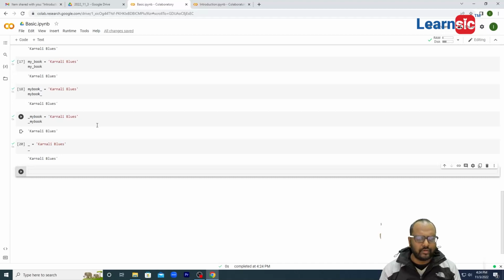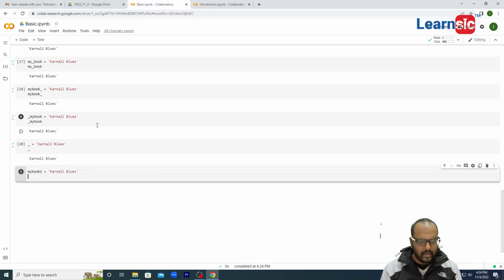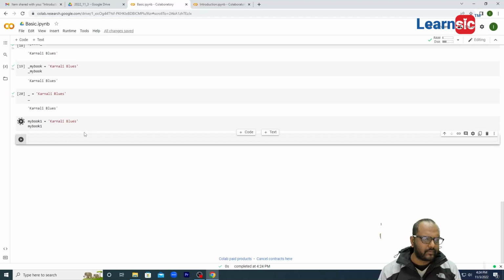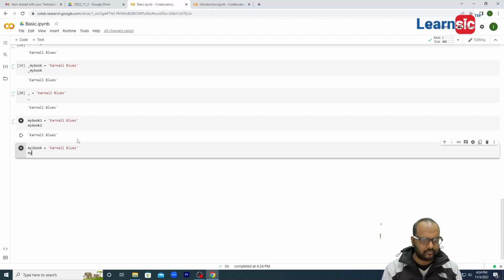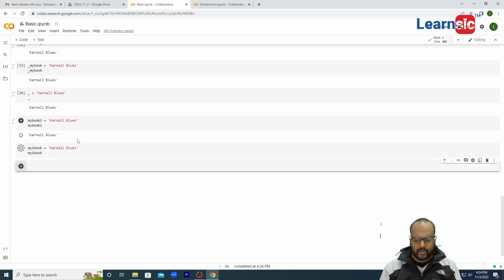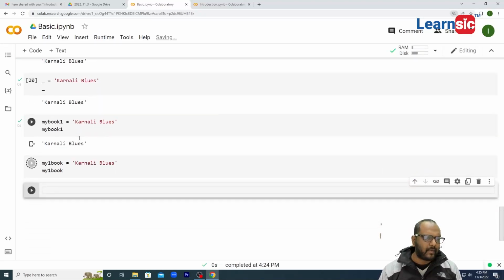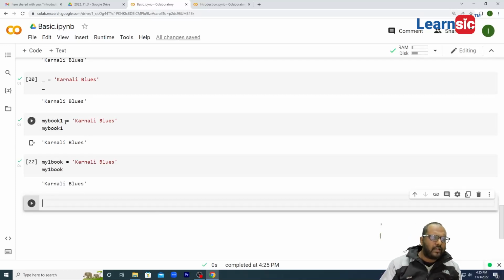Apart from these three, we can also use numbers when naming a variable. Let's say my book one equal to Canary Blues. We can use numbers at the end and somewhere in the middle, but we cannot start a variable name with a number.